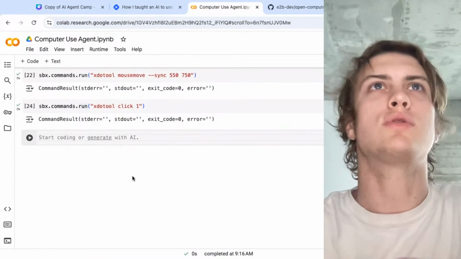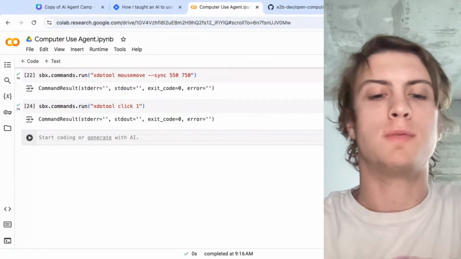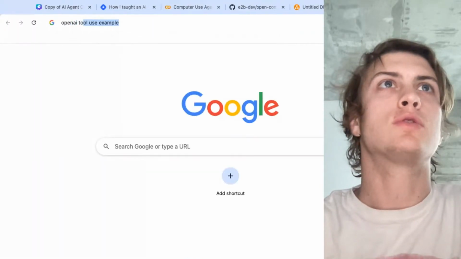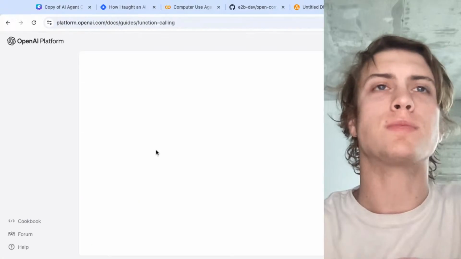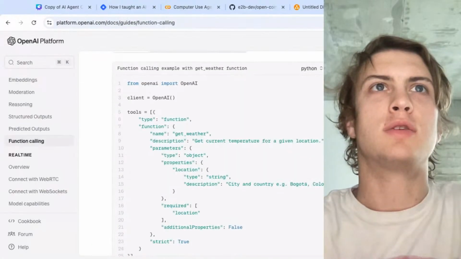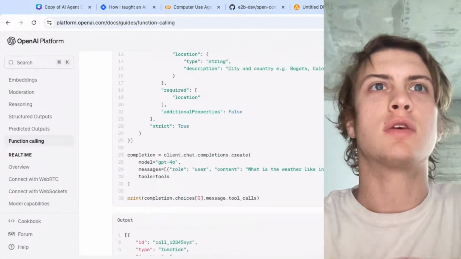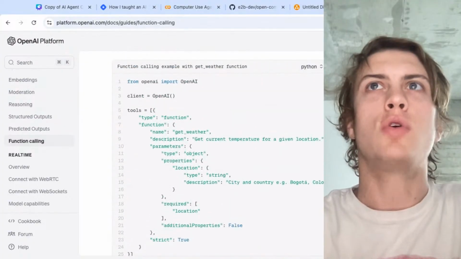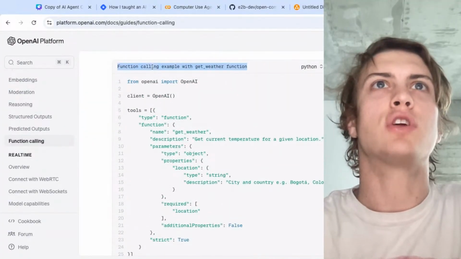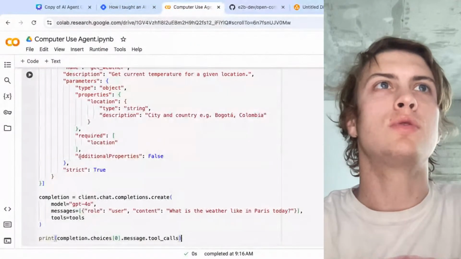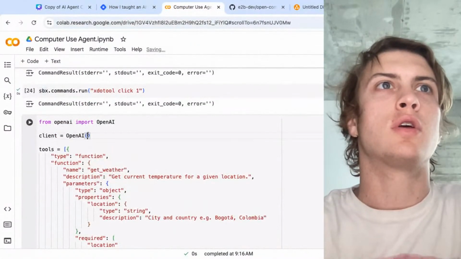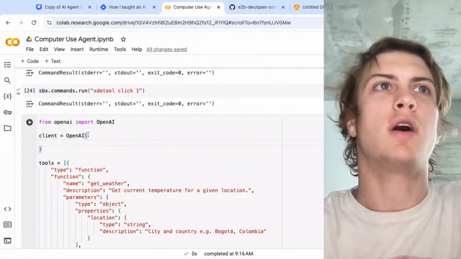So I'm going to go to the OpenAI tool use example that we keep referring to, and we're going to be using this whole example again. This is a function calling example, and I'm going to change it.